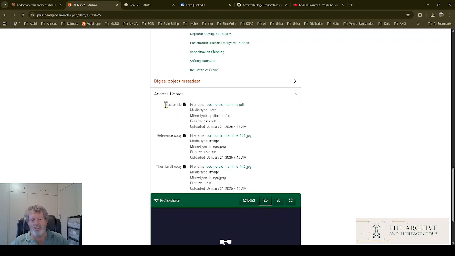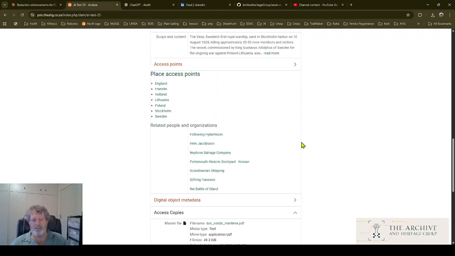The moment I log out, generally you only as the public, not logged in, see the JPEG, which is a smaller version. You can see that is 49 and that's only 16 and that's only 9. So you will only see the lesser quality object, and in this case it's just the thumbnail, a picture of the first page of the PDF. You will not be able to download the PDF.